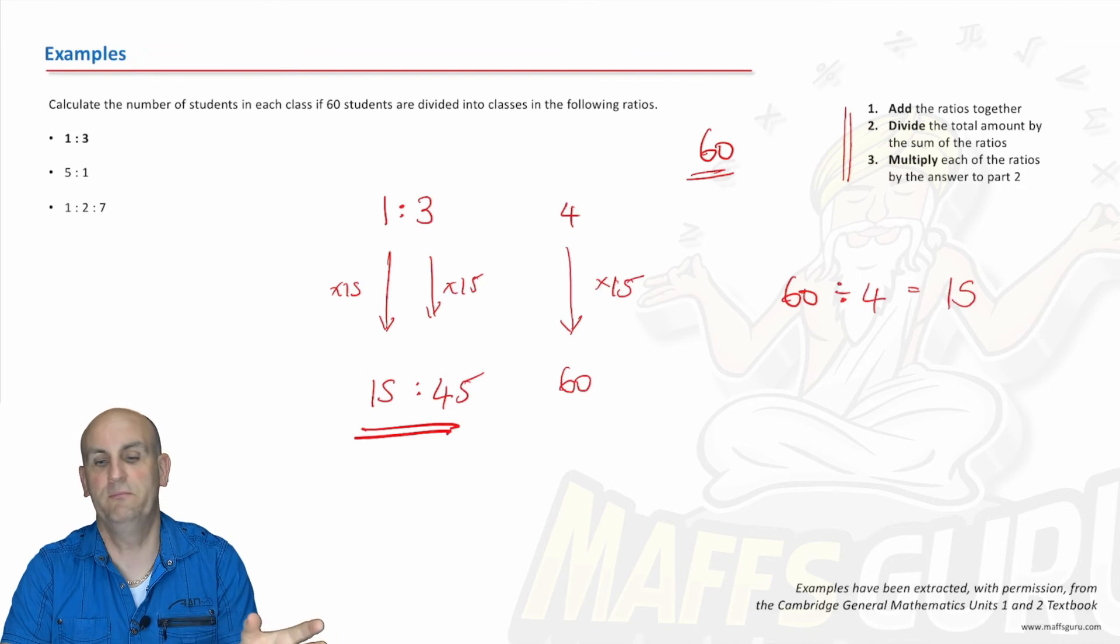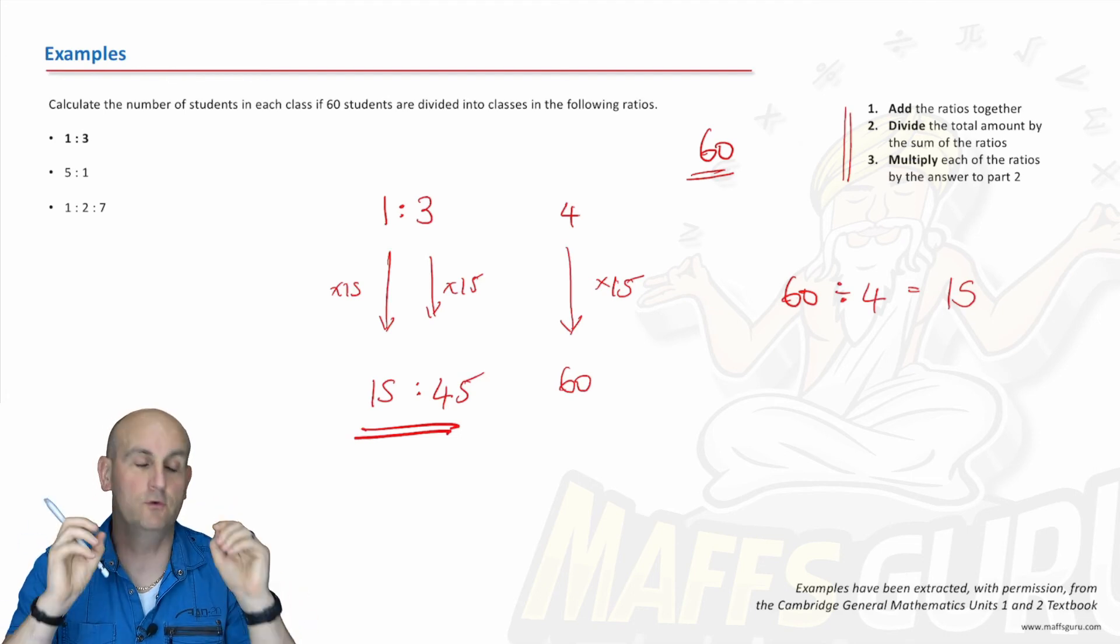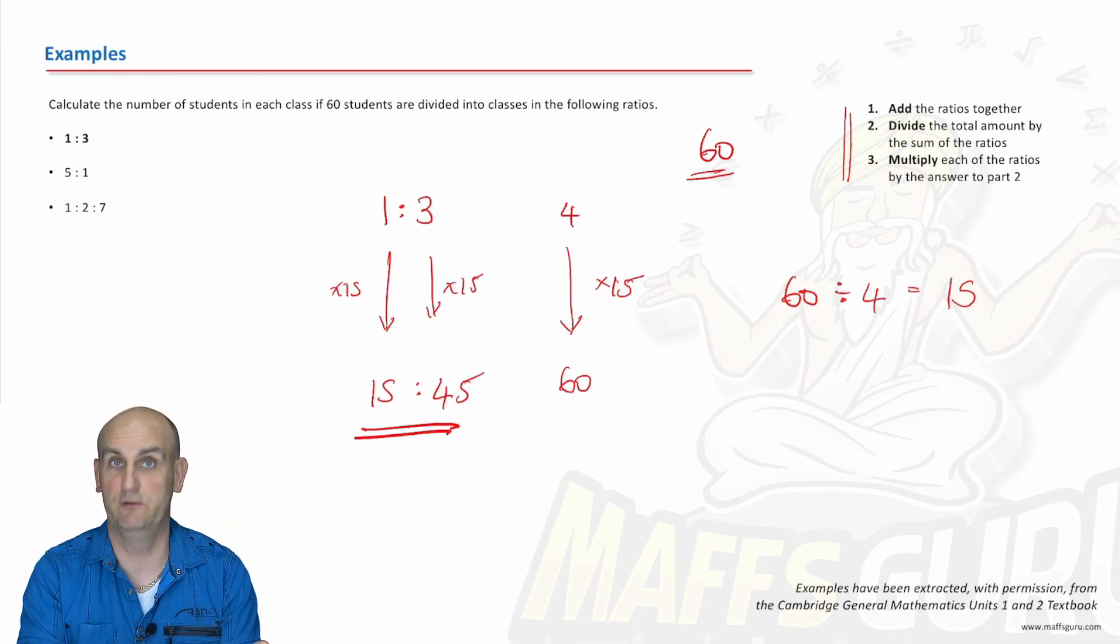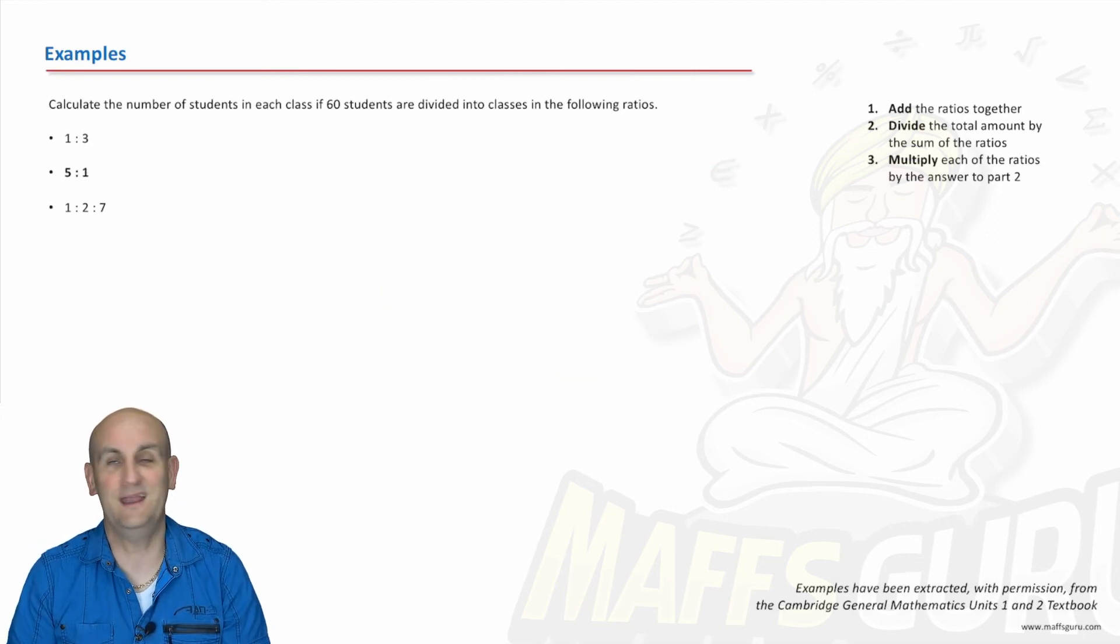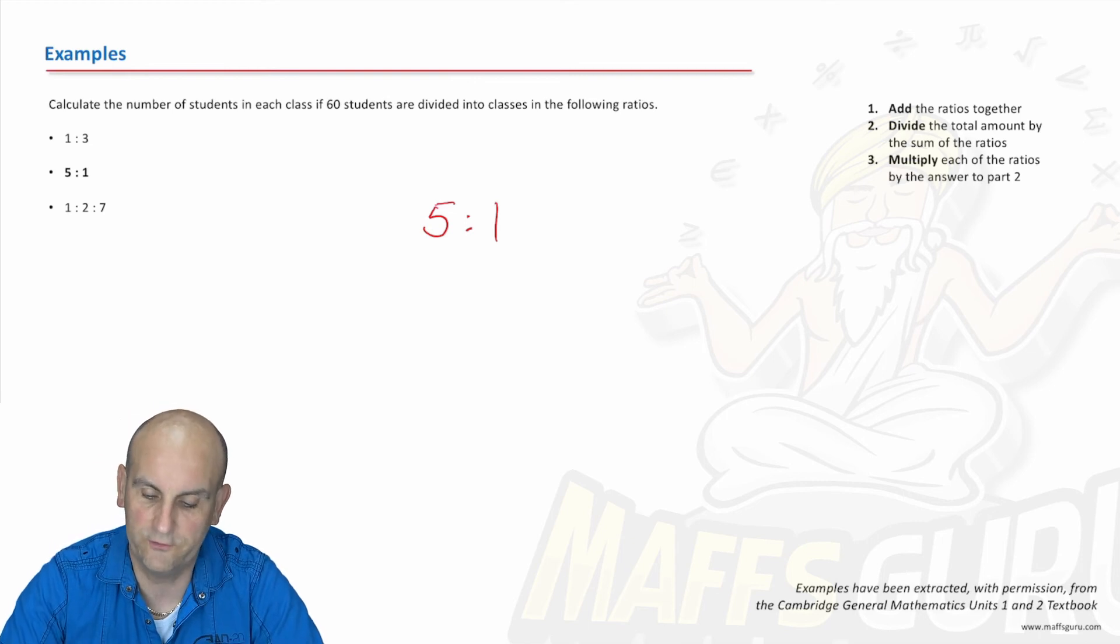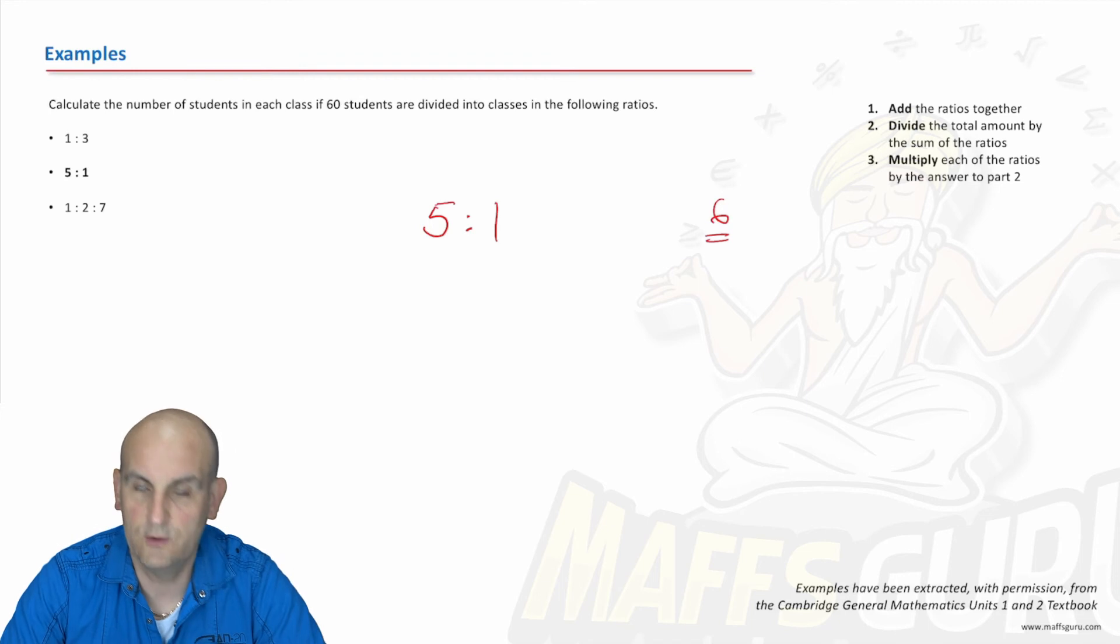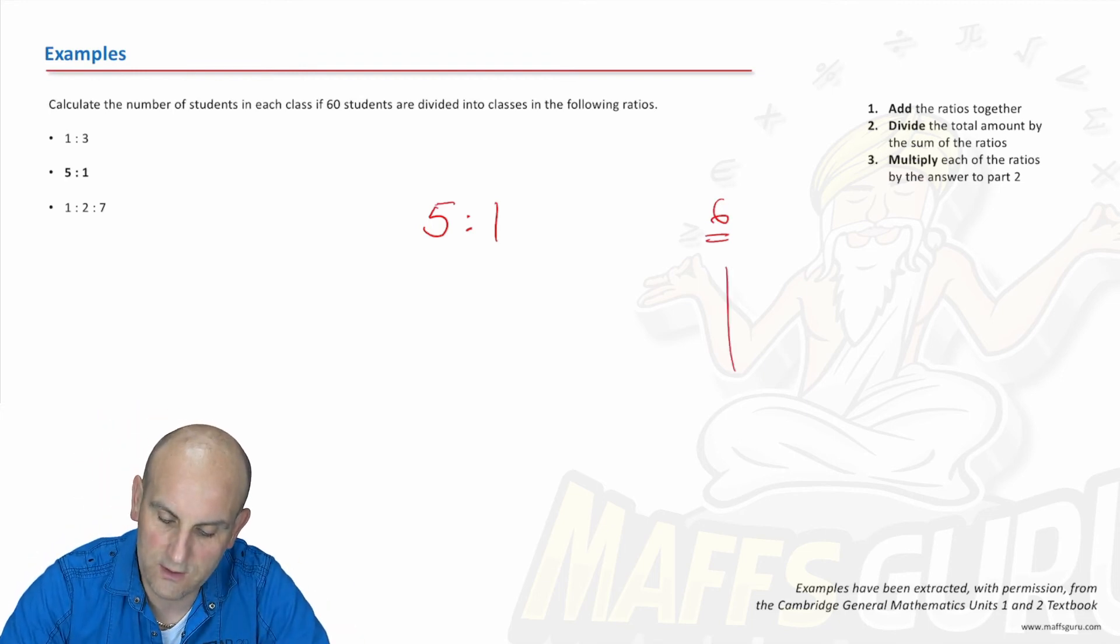Now the way we check is when I add those together, do they make 60? I should cocoa. So that now means my class is going to be separated as 15 somethings and 45 somethings. It may be boys and girls, or blondes to dark haired students, or people are watching my videos still and people who switch off. Okay, that's example one. What about this one? 5 to 1. Again, we can write the ratios any way we like, so long as if they give us the order in the question we keep the order the same. So 5 to 1, what's the first rule? Add them together. Well 5 plus 1 is 6. Marvelous.